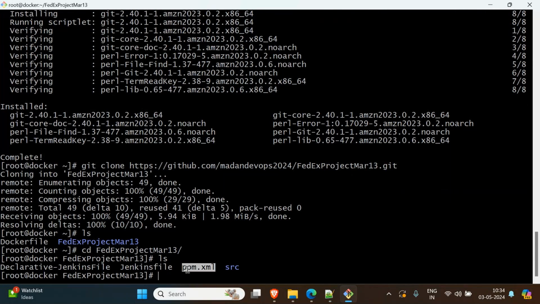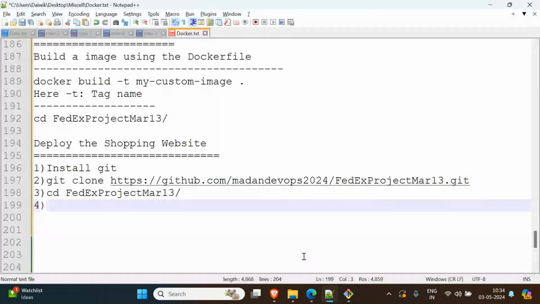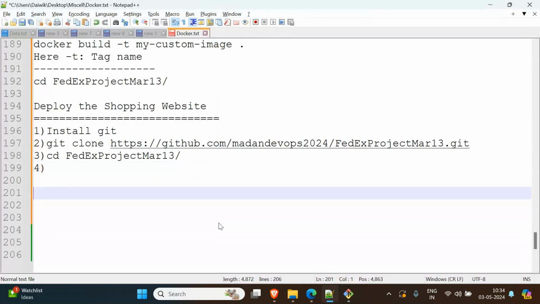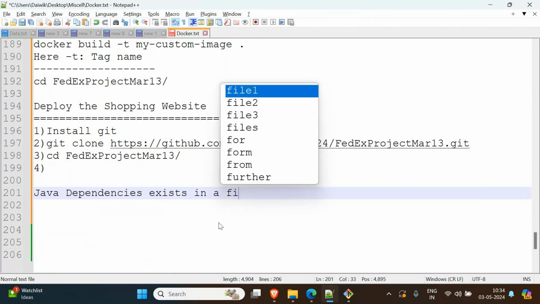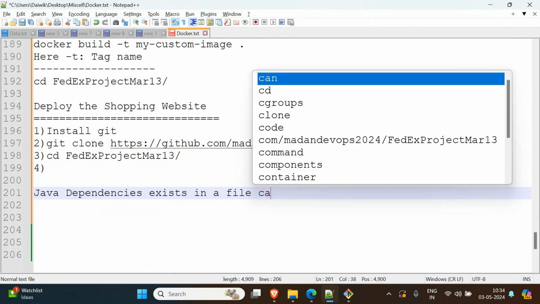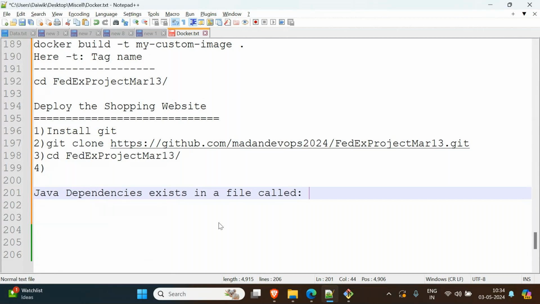So remember, Java dependencies exist in a file called pom.xml.